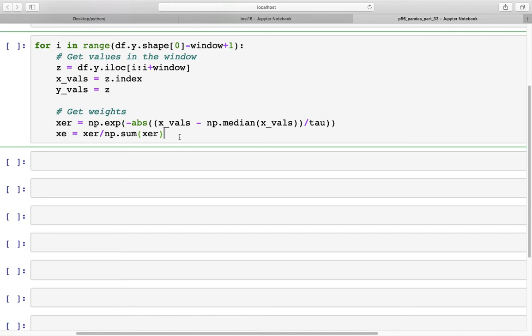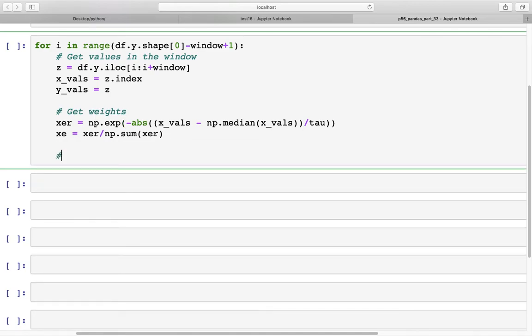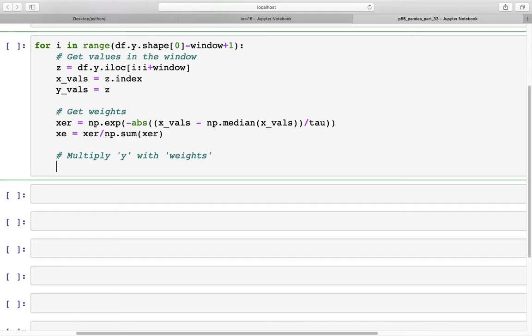Once we have the weights ready, it's time to multiply the values in column y with the weights and store them in the smooth arrays that we have initiated earlier. So y_smooth_mean is equal to, sorry, we also want to specify the index, so i plus window minus 1.